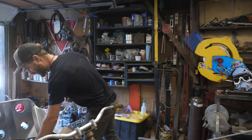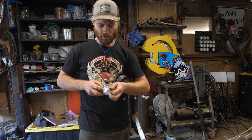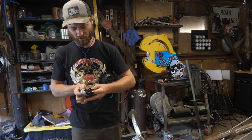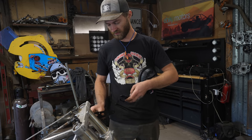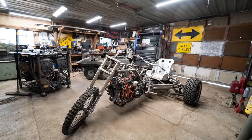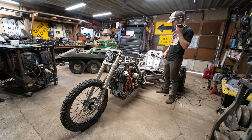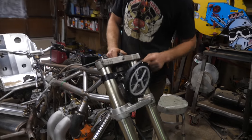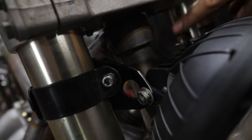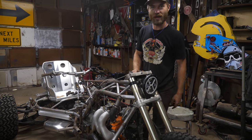In the interest of saving some time I just got some of these universal brackets because they are super cheap - they just clamp onto your fork tubes. If they don't work we'll save them for something else, but I figured it was an easy 10 bucks to save myself an hour or two of building stuff. These brackets did end up working out. I just kind of stretched them around the fork tubes, trimmed these bolts off a little bit, and cut them shorter to tuck the headlight in. I think that looks pretty good for a 30-dollar headlight and some 10-dollar brackets.